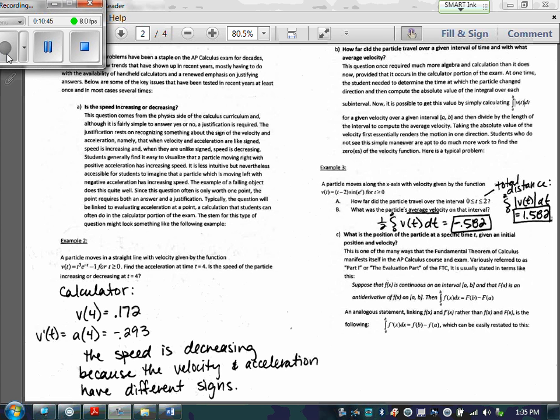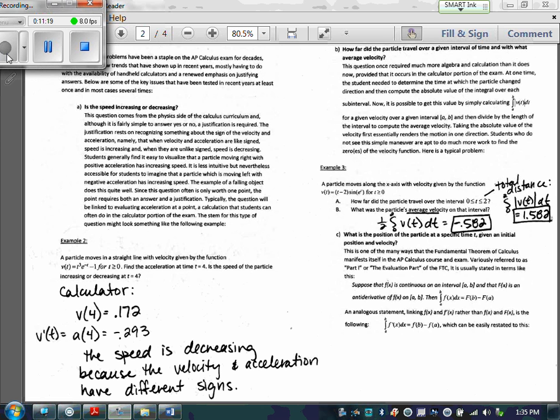Okay? Can you do f of 2 minus f of 0 over 2 minus 0? You mean v of 2? Yeah. Okay, so if you do v of 2 minus v of 0, you're finding the slope. Is that what you're really doing? You're doing y2 minus y1 over x2 minus x1. If you're doing the slope of the velocity, what is that? That's acceleration. And are you finding acceleration, or do you want to find average velocity? And you already have the velocity.